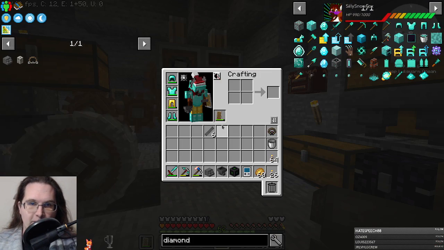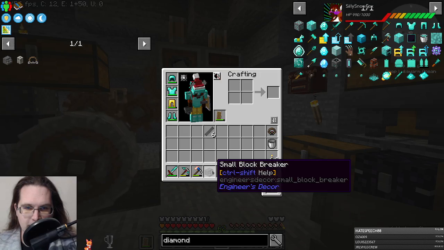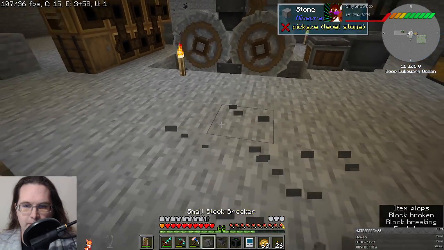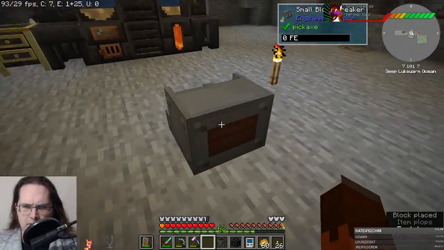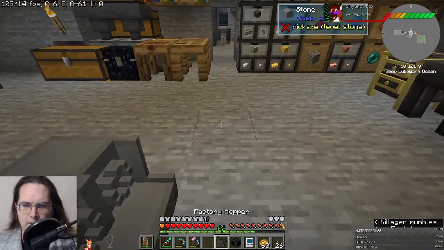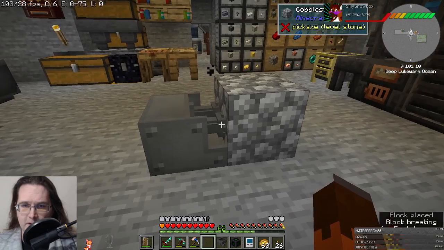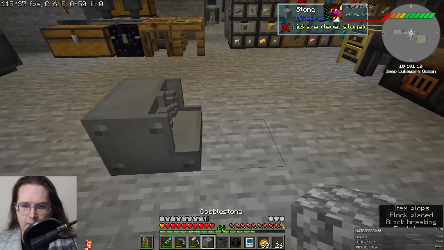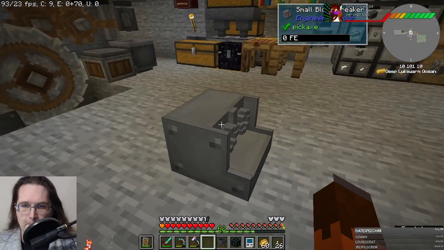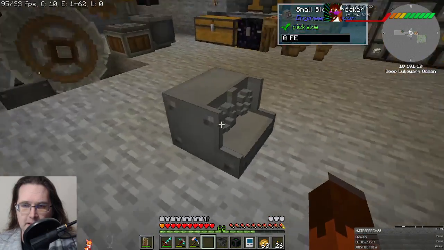So that takes care of that. So let's see. Breaks the blocks in front of us, but that is not what I wanted to put down. That is. So what counts as front? Is this the front? That is the front. Okay, cool. Except that it places facing the other way.